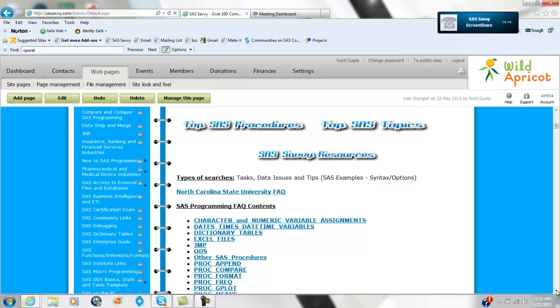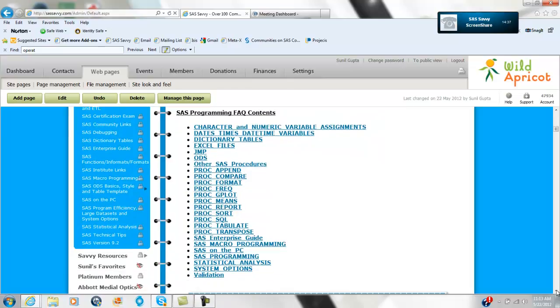This is not really a place to look for examples of syntax. The best is to go to the specific blog page, which will show you the syntax to answer the questions that you have. The examples, syntax and options are there, but this is really geared towards a functionality. So these are the various categories. You can see that they correspond to the SAS procedures or the SAS topic, so they're very much interrelated.